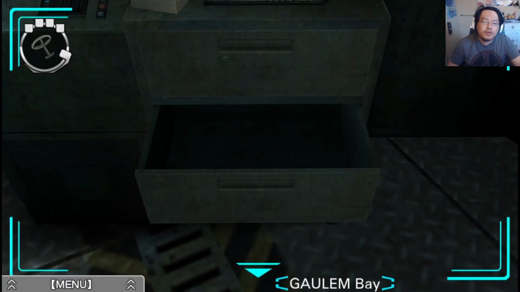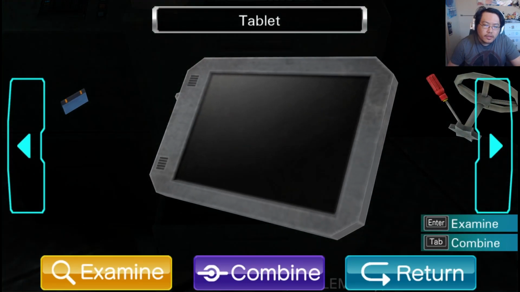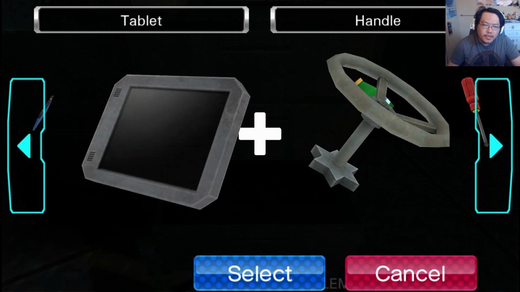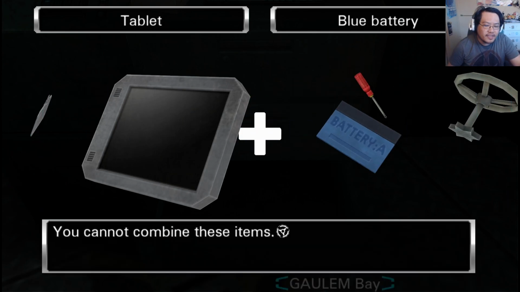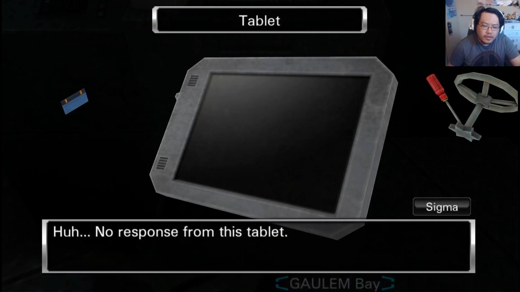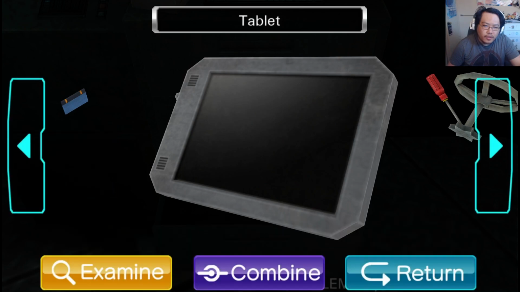Oh, okay. Is there anything at the bottom here? Tablet. So I'm guessing we're gonna combine this with the battery, I guess? I keep pressing outside of the second monitor. It's really bad. Cannot combine items? Examine? Huh. There's no response from this tablet. Is it broken? Part of this back seems to be held by screws. I bet that's where the batteries go.